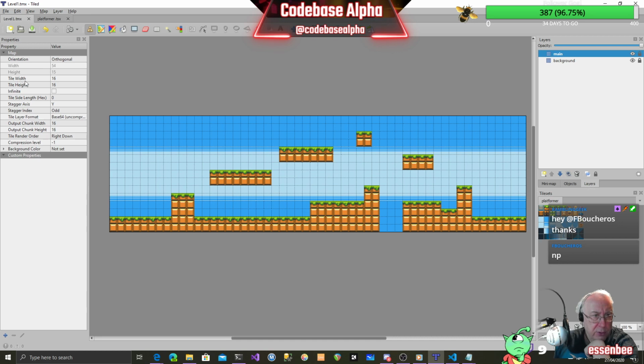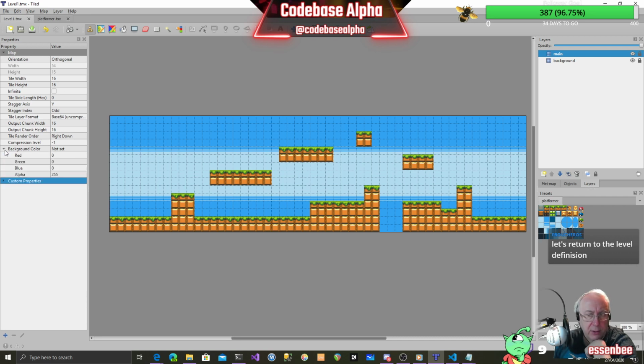Orientation orthogonal, width, height, infinite, no, tile size, stagger axis, chunk, tile render order is right down, level, background colour not set. And properties, we haven't got any background colours. None of these.